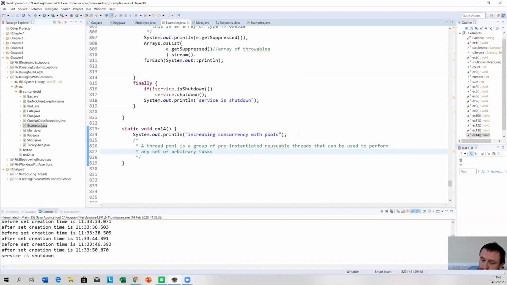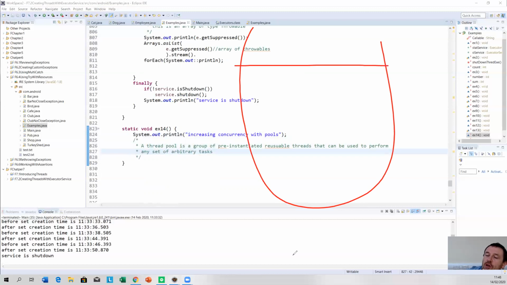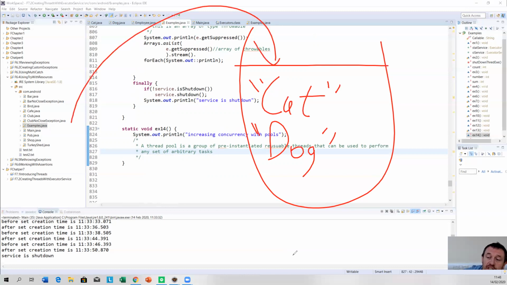Now, we're all familiar with the string pool. So what's a string pool? If you create a string, let's say I create the word cat, and I create the word dog. Now, if I create another word cat, the first thing it does is it checks the pool to see does it exist.